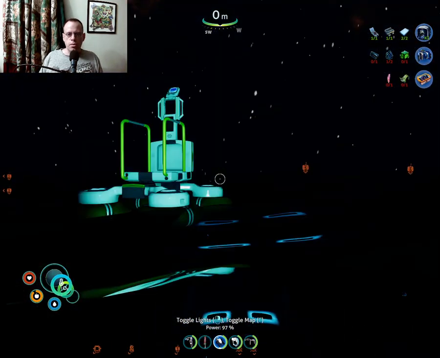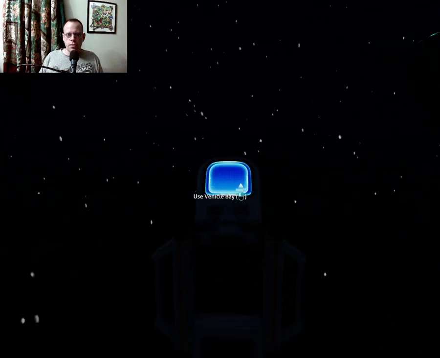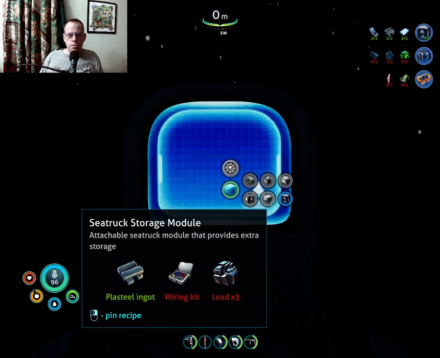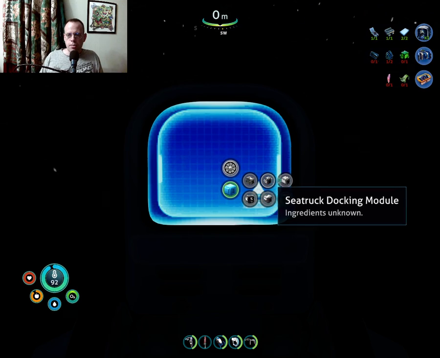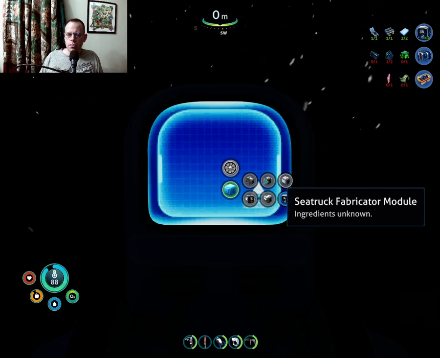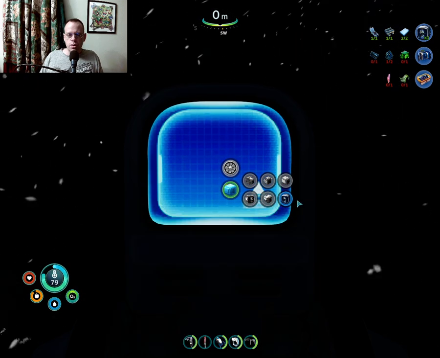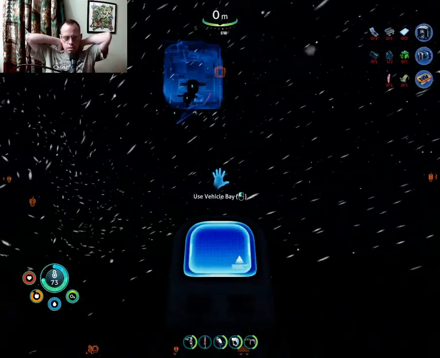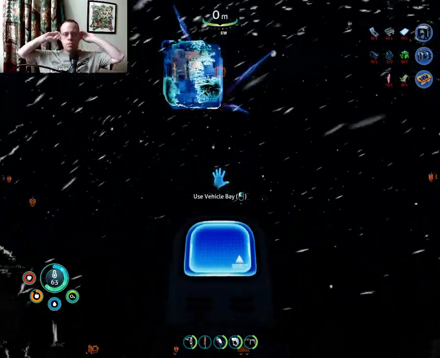Well, hello, hello. Vehicle creation station. Let's get to work here. So I had the storage, I had the sleeper, I need the docking module and the fabricator. Oh, I thought I had a fabricator. I have the aquarium, sleeping module, storage. No, I don't have the fabricator. Okay. Alright, alright. Send my little droids to work.